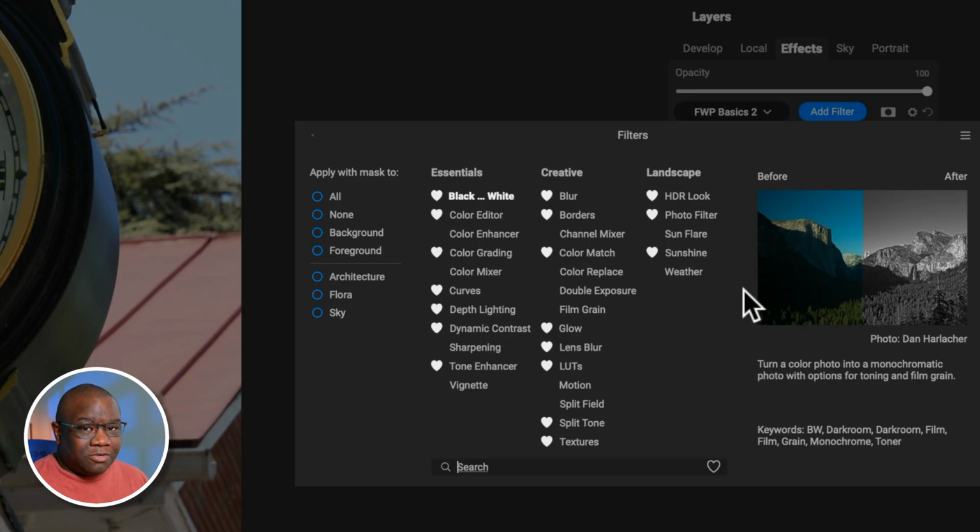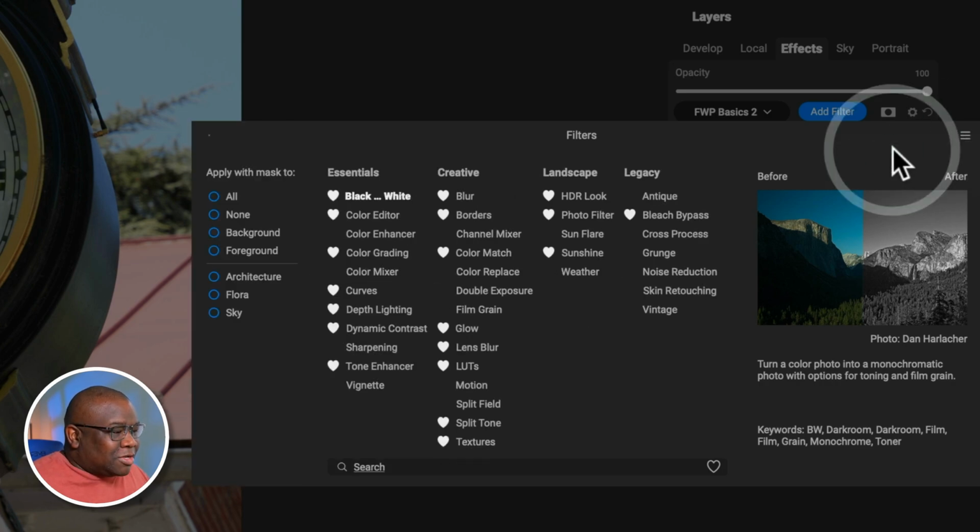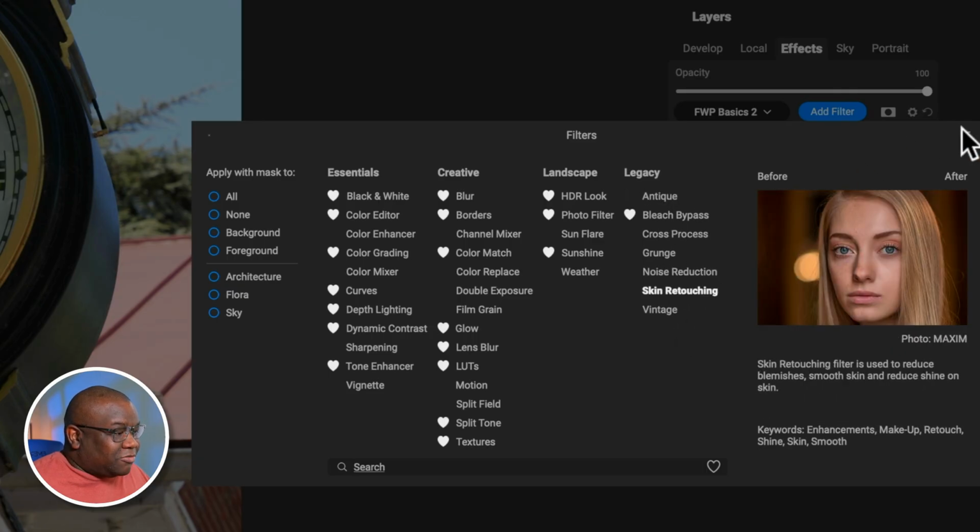This is super helpful if you're working on a smaller computer screen and you don't want to take up a whole lot of real estate when this window pops up, then that is a tool that's available to you to keep your computer screen real estate clear, all right? I'm going to leave it showing because I do like to see all of my filters.